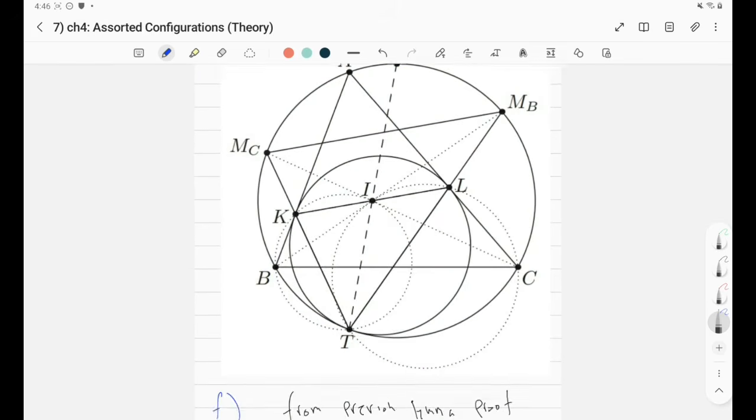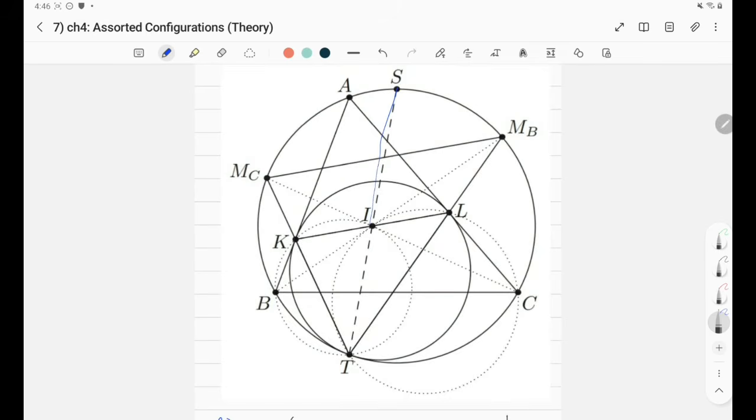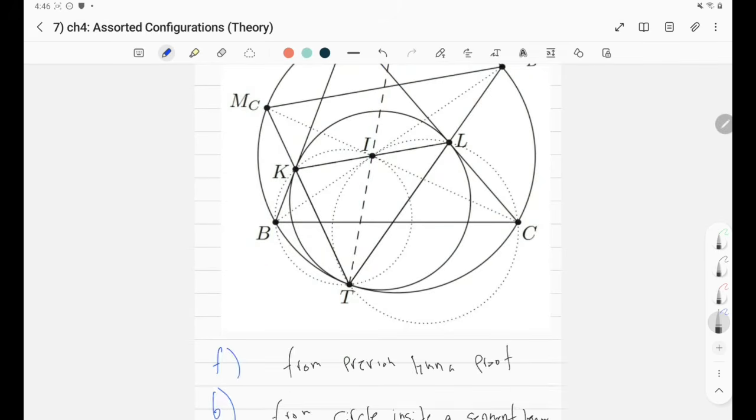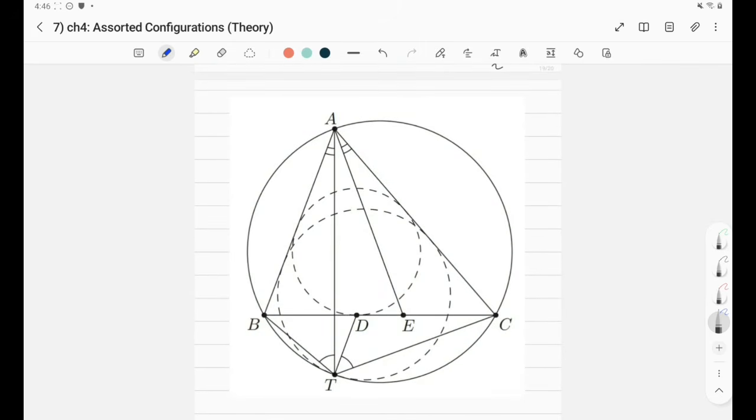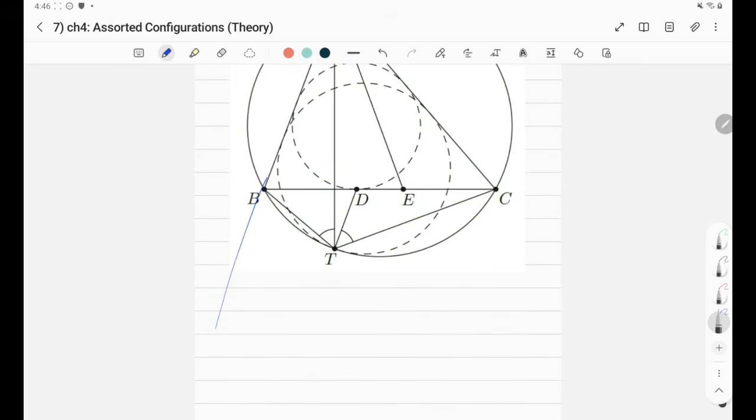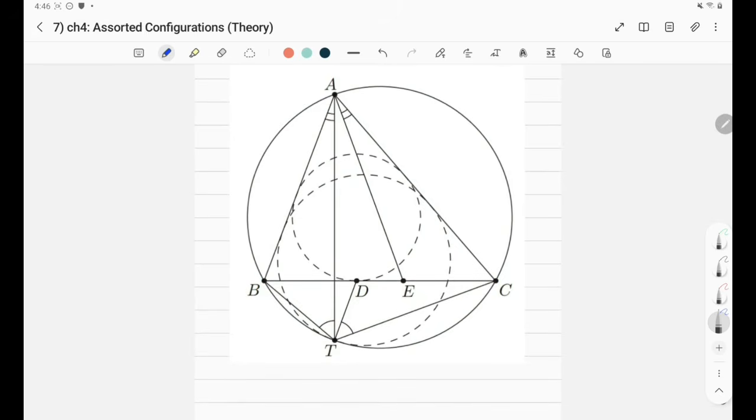Before, remember, we just said that we have this nice collinearity. You just take SI and let it hit the circle, it will be T. There are other nice properties, which are, guess what, if you take the touch point of the incircle, which is D, and also the touch point of the X circle, which is E. So imagine that you have an X circle and its tangent at E, like this.